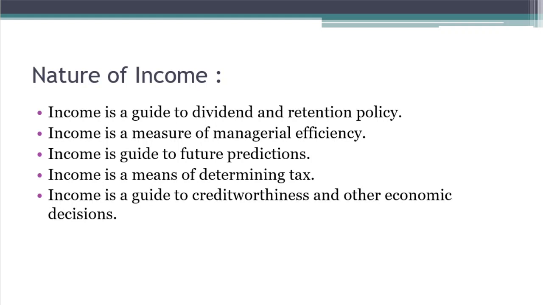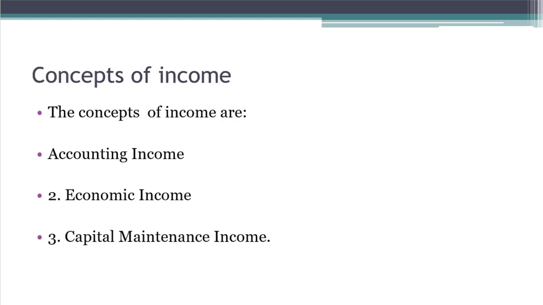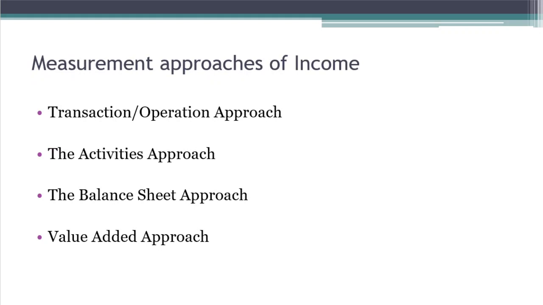There are various concepts to calculate income. These are accounting income, economic income, and capital maintenance concept of income. To measure business income, there are few basic approaches of accounting. One is transaction approach, activities approach, balance sheet approach, and the last one is value added approach, where the value added to the product is excess of selling price over the cost of raw materials.